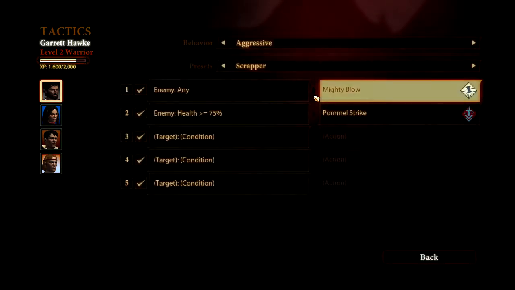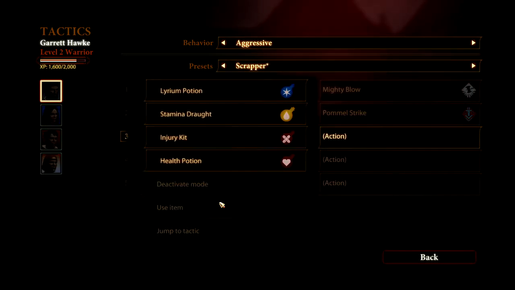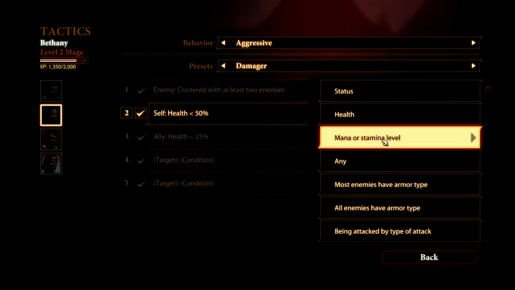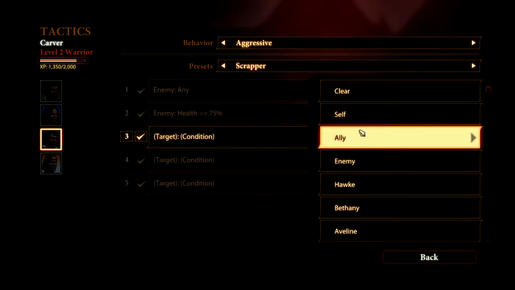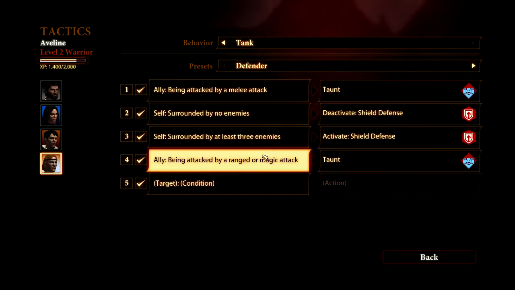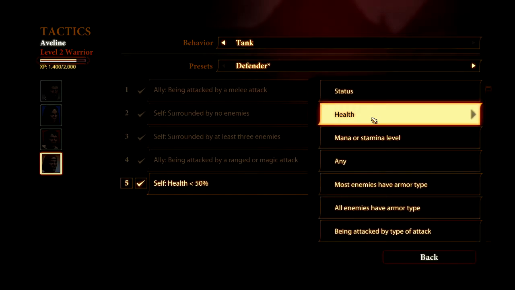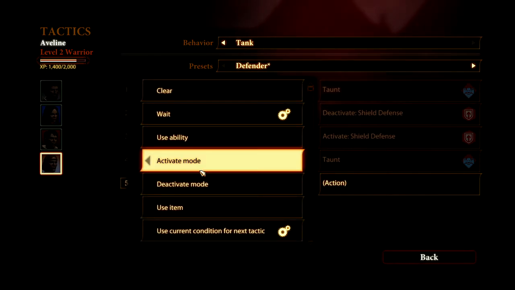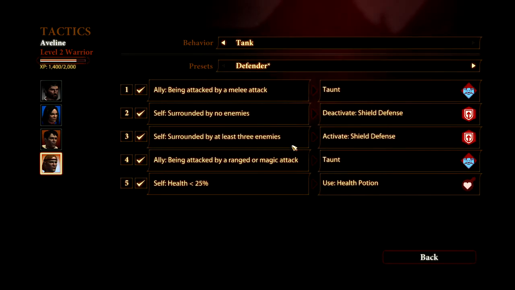I need to go to C because there's no quick access to tactics menu. Self, health, 25. Use item, potion. Self, health, 25. Potion. Self, health, 25. Potion. Self, health, not 50. 25. Not ability. Item, health potion. Okay, we have taunt. Kind of redundant, but okay.